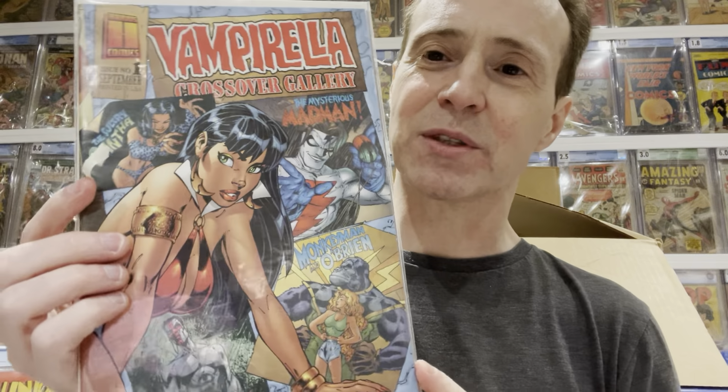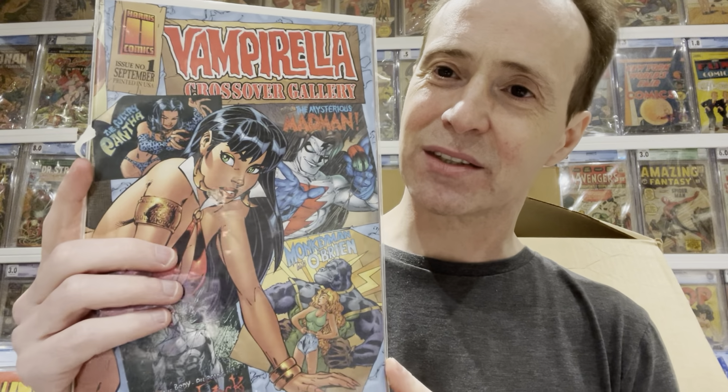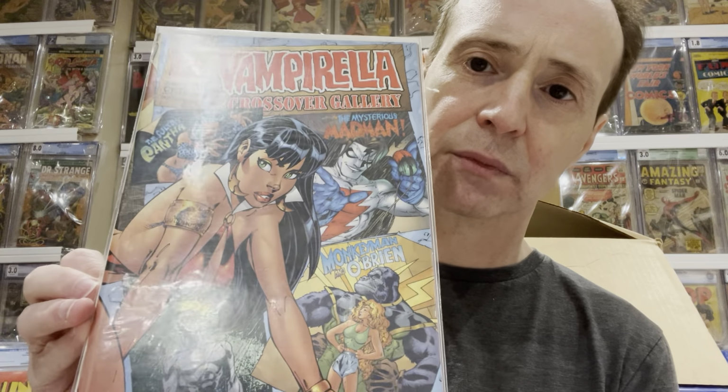You can tell me in the comments below whether or not I'm right, whether or not this is J. Scott Campbell or not. But it's basically Vampirella gallery, crossover gallery, and it just has like a bunch of the characters. I thought that was kind of cool.